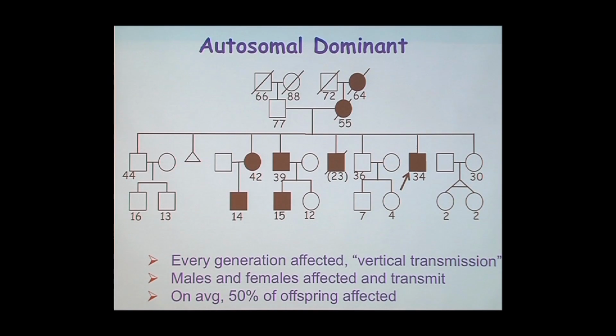Both males and females are affected and can both pass on the disease, and approximately 50% of the children of an individual who is affected are affected. So we can see here this woman is affected and one of her children is affected. We don't have a whole lot of children here to see that with, but in general, 50%, because you have two copies of every gene. So if an individual is affected and has one mutant copy, there's a 50% chance in their egg or their sperm that they're going to pass on the normal copy, and 50% chance that they pass on the mutant copy. So therefore, 50% of the children, on average, would be affected.